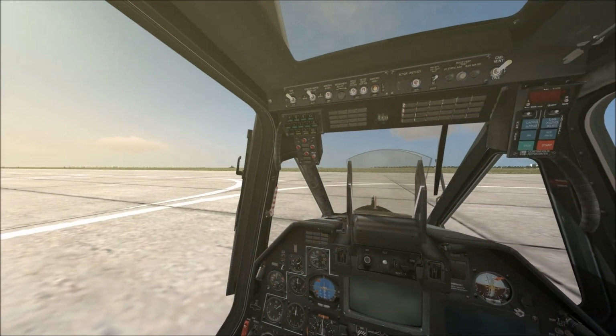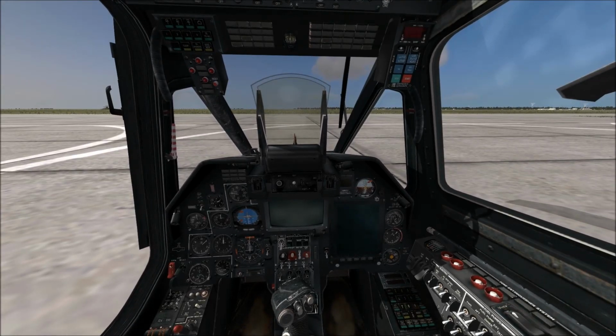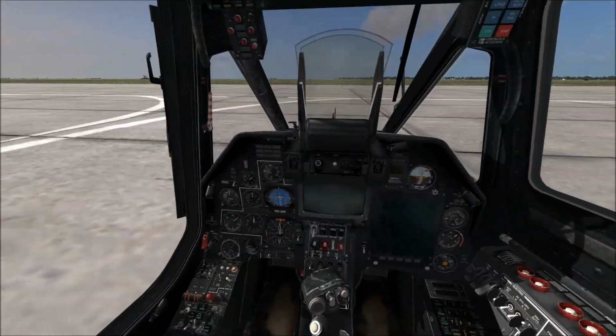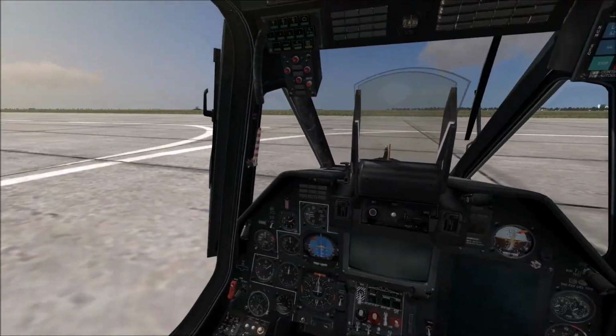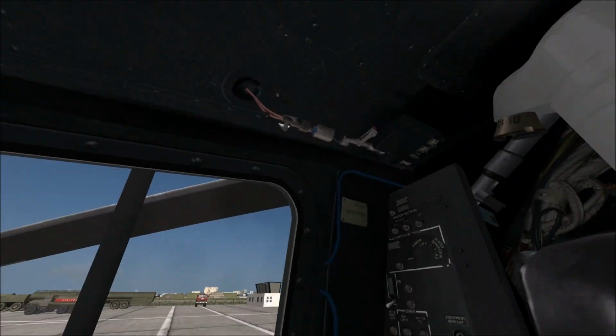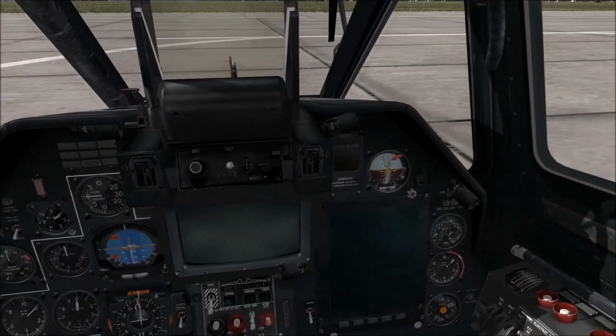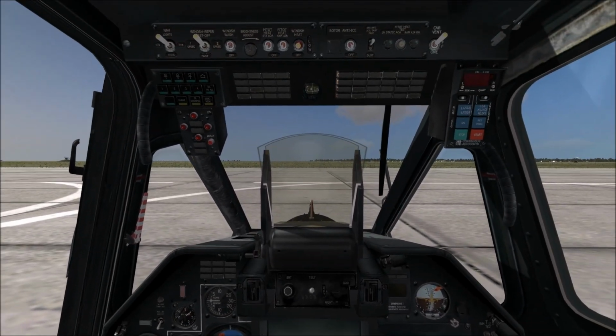I'm going to show you how to turn on this baby, and this is my tutorial. This is how I do it. I don't know if there's an official way to do this, a correct way to do this. I just know that if you're learning DCS 2 and you want to fly this thing and get to actually playing missions where you know what you're doing, then this tutorial is going to suffice.